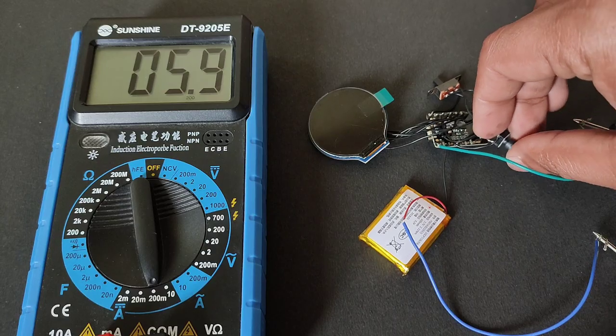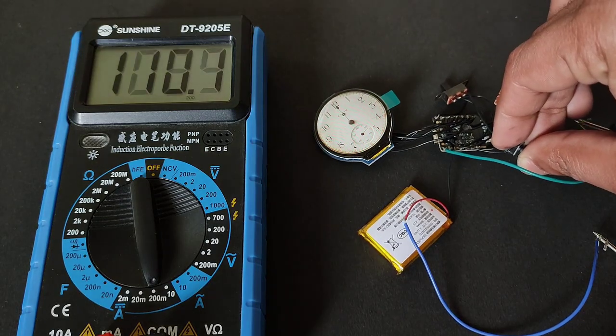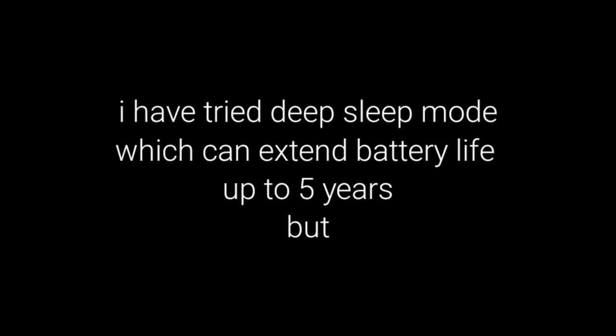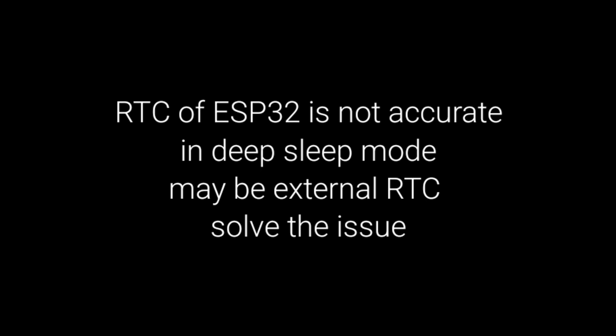As you can see on the multimeter, the current consumption in time display mode is about 110 milliamperes and in sleep mode it is about 5.9 milliamperes. It can run up to 3 to 4 days. I have tried deep sleep mode, which can extend battery life up to 5 years, but the RTC of the ESP32 is not accurate in deep sleep mode. Maybe an external RTC can solve the issue. But for this version, I am sticking with light sleep to give accurate time.